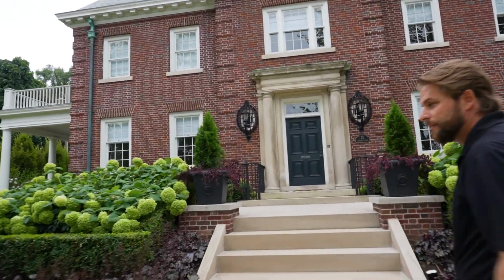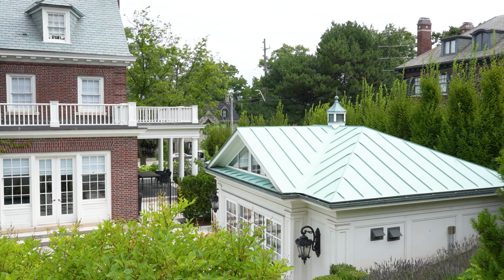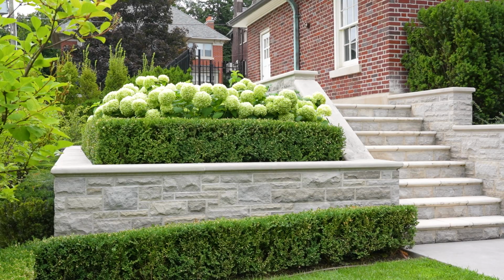This is a project that we inherited from a couple of different parties. We were given the design by the client, which was completed by the Adesso Design Group here in Hamilton. And we took the project over from the S. Rebello Group. One of our favorite features is the water feature.